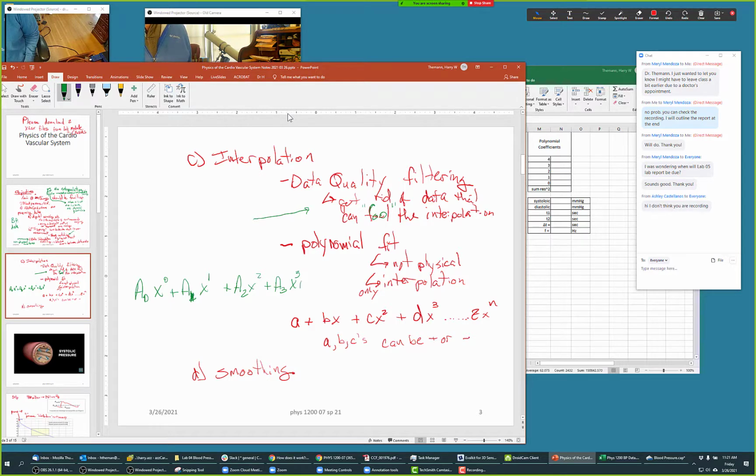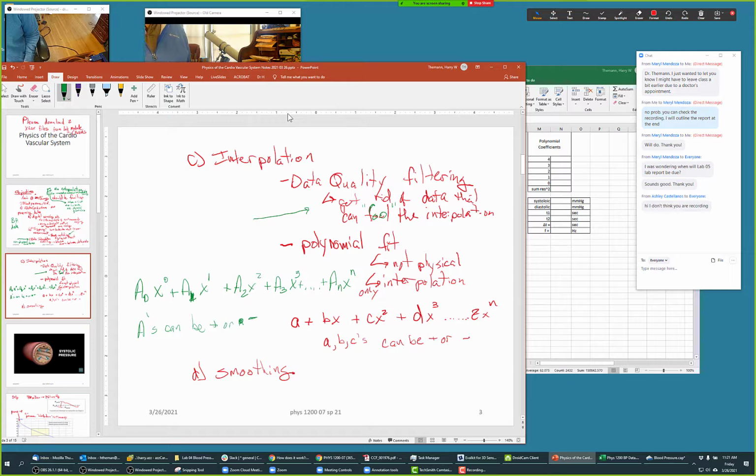But of course, it can go to infinity, so however high we want to go, we can decide to use more terms. And the a's can be positive or negative. I wrote it right. I had a little brain fart the other day when I started using ABCD. It's supposed to be like this.